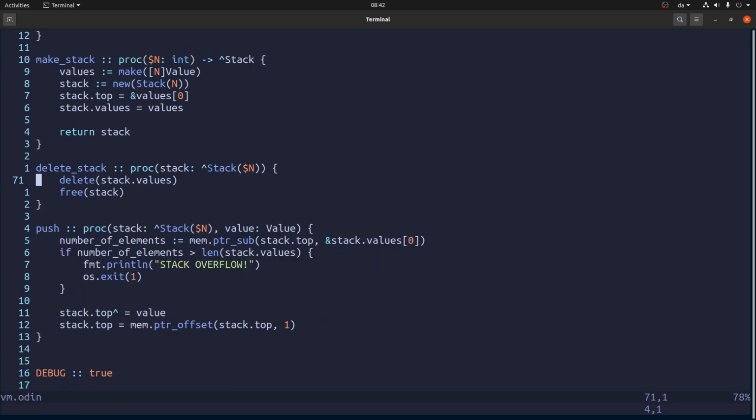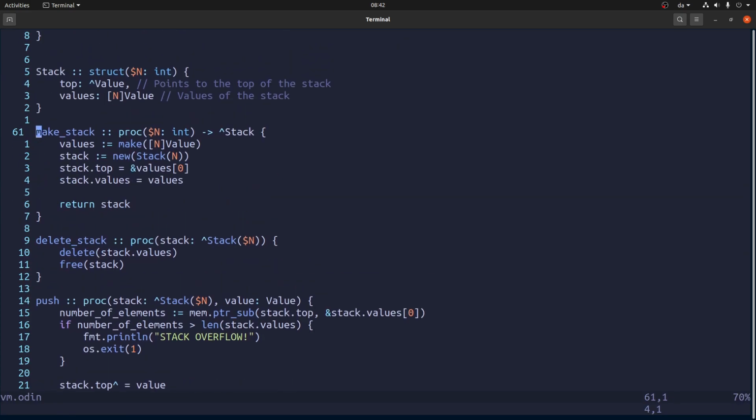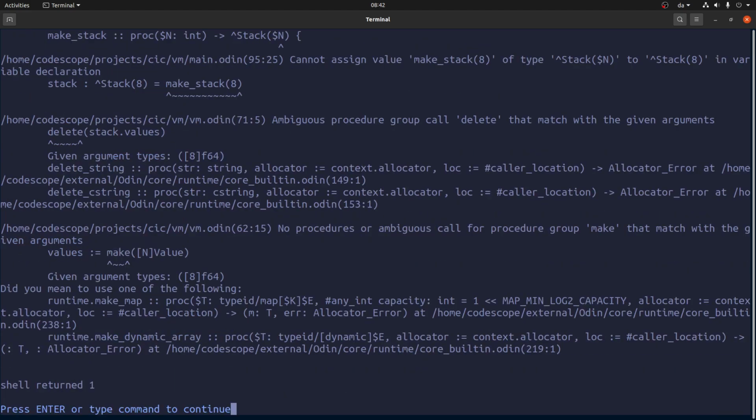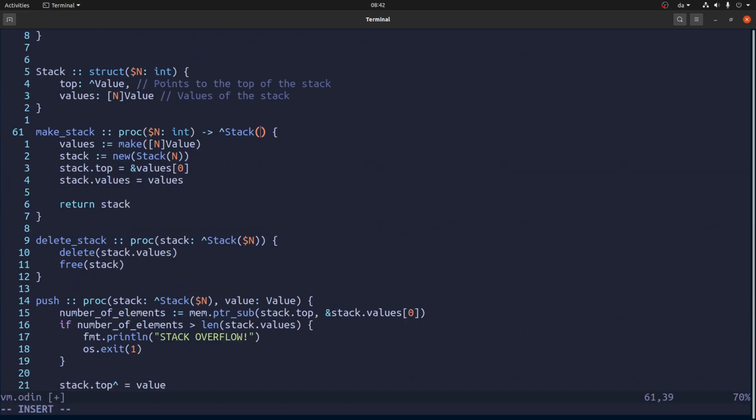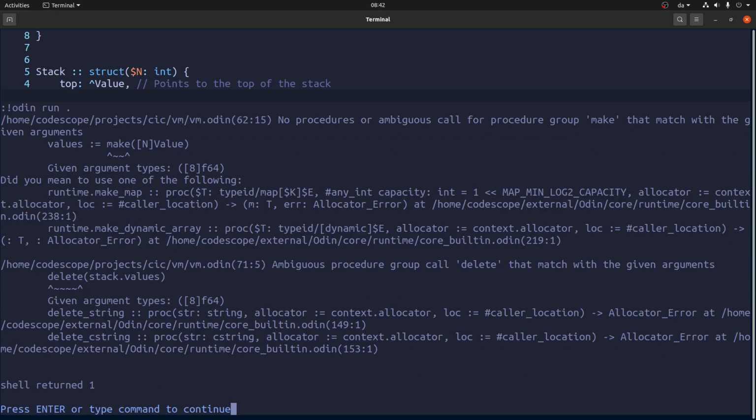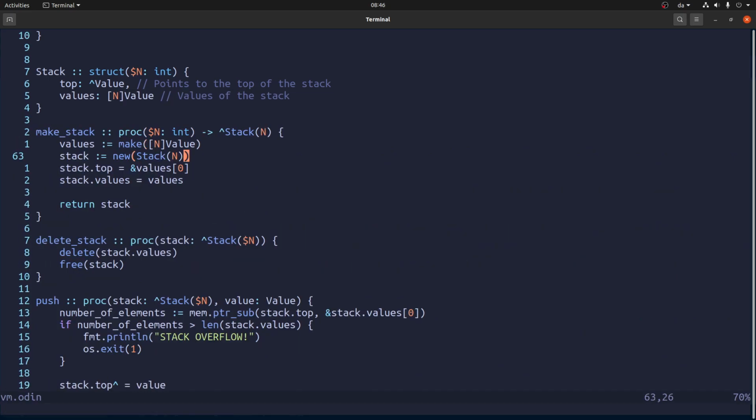And here I forgot to say stack n. And it has to be n. Okay, so apparently there's not a make function for this. Maybe it works like that. No, it doesn't.